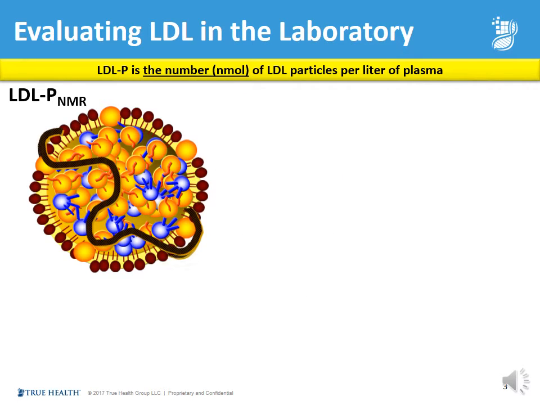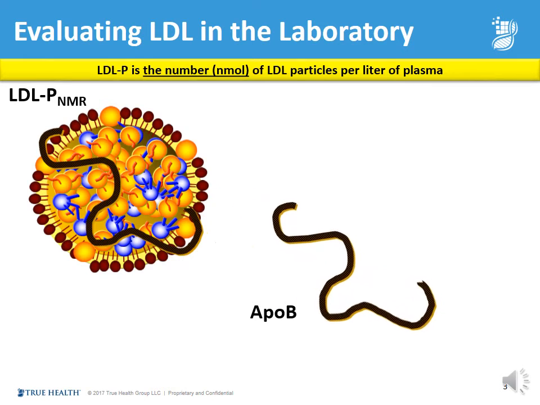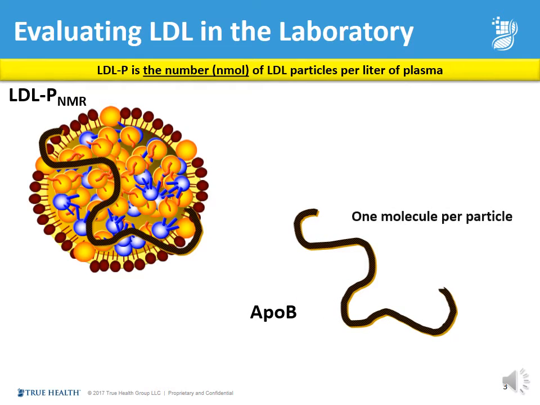But every LDL particle has a single molecule of apolipoprotein B. Because of its long half-life, the vast majority of ApoB-containing particles are low-density lipoproteins. So the laboratory can perform an ApoB concentration, and it's just another metric that gives a clinician information about the number of LDL particles that are present.